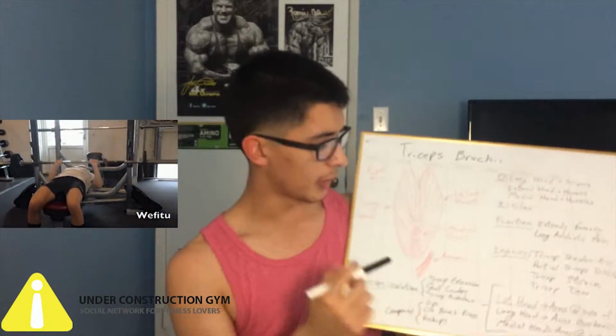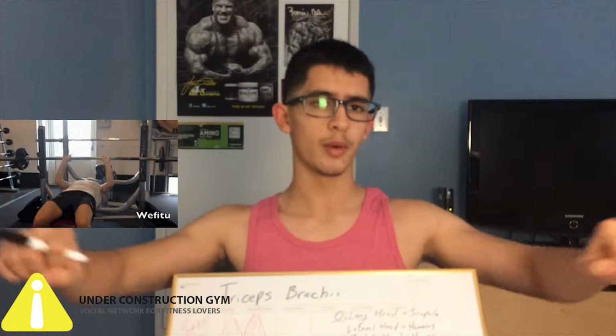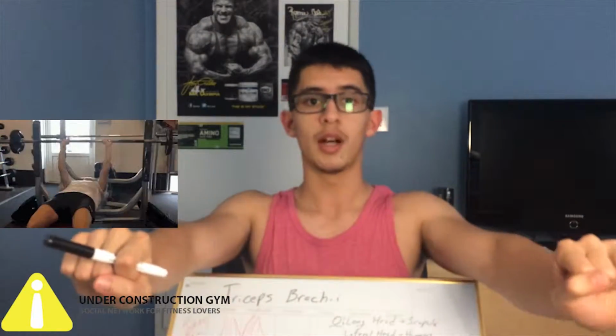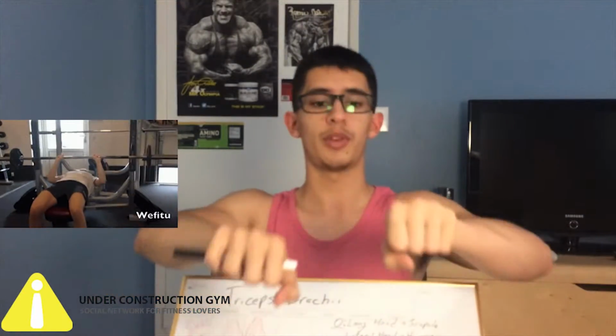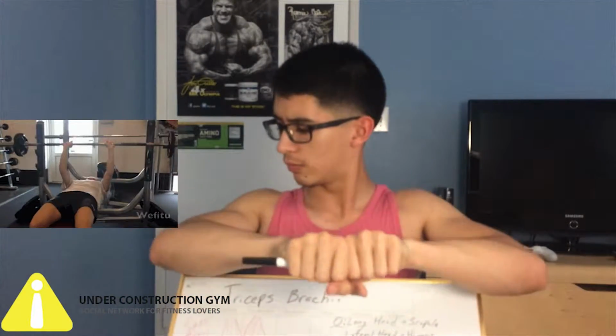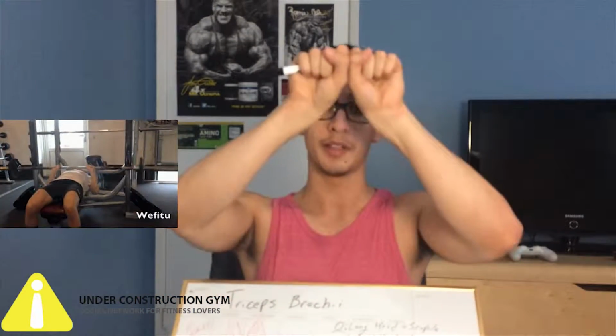And then after that, close grip bench press. Instead of keeping your arms shoulder width or wider during the bench press, you're going to keep them at shoulder width. Never do close grip bench press with your hands right here, because you're not going to get a really good workout and you're going to hurt your wrists because they're in this compromised position.